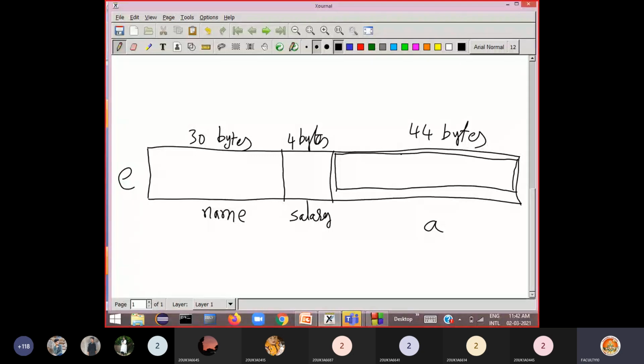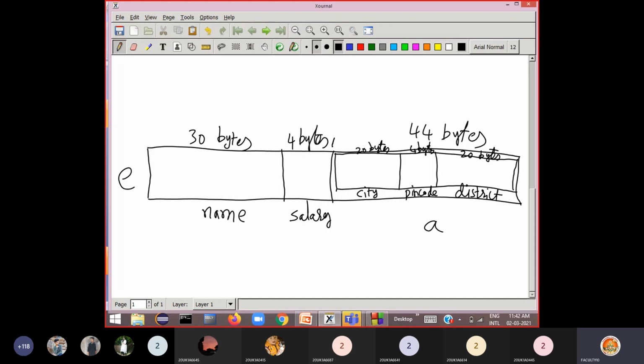The first member is city, 20 bytes. The second is pin code, 4 bytes, and the third is district, again 20 bytes.